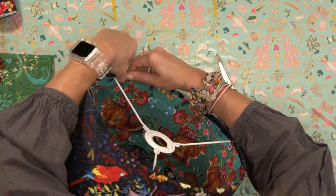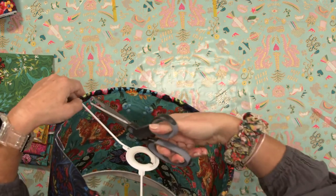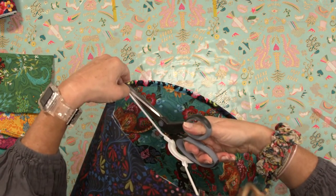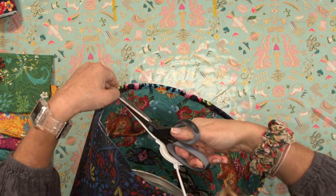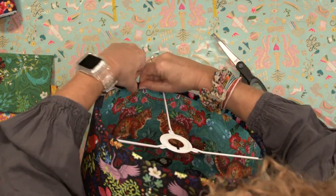But I think it's going to look really great actually. And I'm quite pleased as to where the animals have ended up on the design. So that's good, it's kind of worked. All right, so I'm going to go around here.